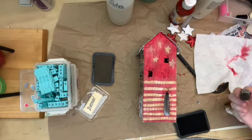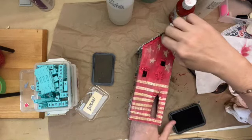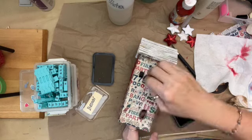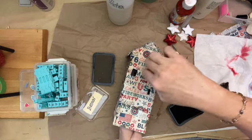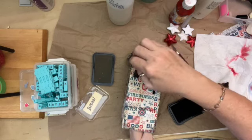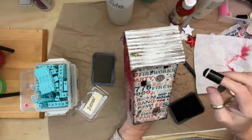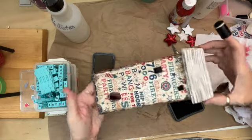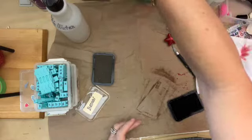This is almost done — we'll be doing the stars here in a minute. Thank you so much for stopping by the Rustic South today. I truly appreciate everyone watching, and I hope you get a chance to get in your craft room and do some crafting. This was fun and fairly quick because I had the houses already made. Even in Target's Dollar Spot they have houses sometimes — even ceramic ones — and you could totally do any of this stuff to those ceramic ones as well.